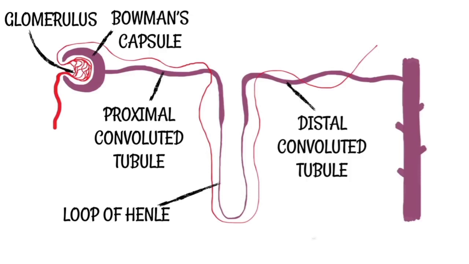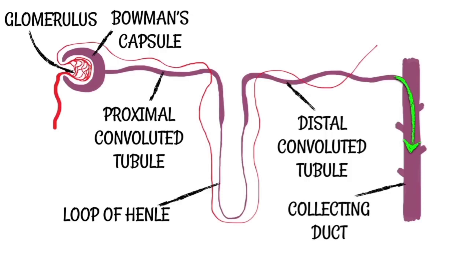Next is the collecting tubule, and this is where all the materials from the tubule are going to end up, and from there it goes down and eventually exits the kidney through the ureters and can then exit the body through the urethra. And by now you have understood that the function of the nephron is really complicated. Let's see the same through a schematic diagram.